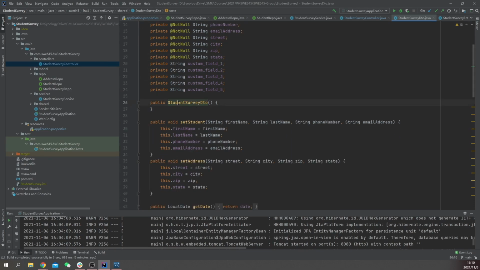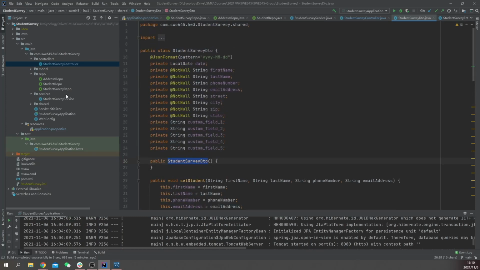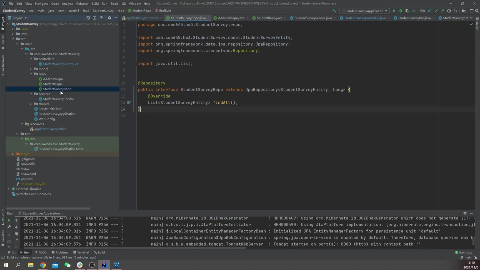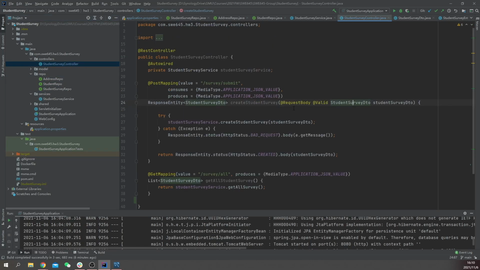And what the student survey DTO does is that since we have three tables here, but they only send you one file, we need to find a way to standardize the input and output.